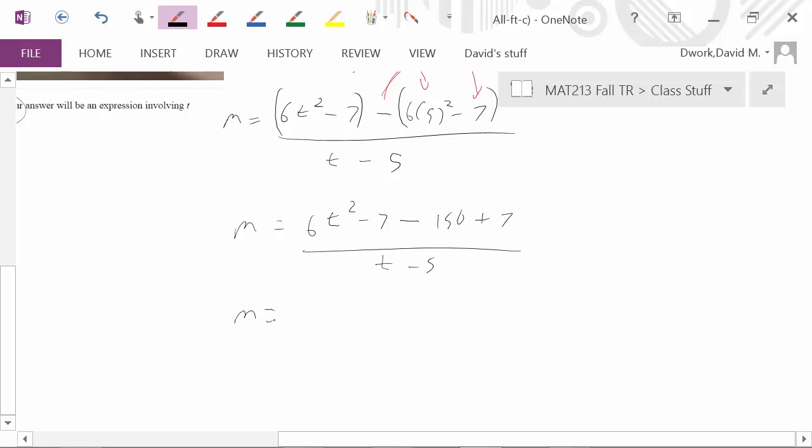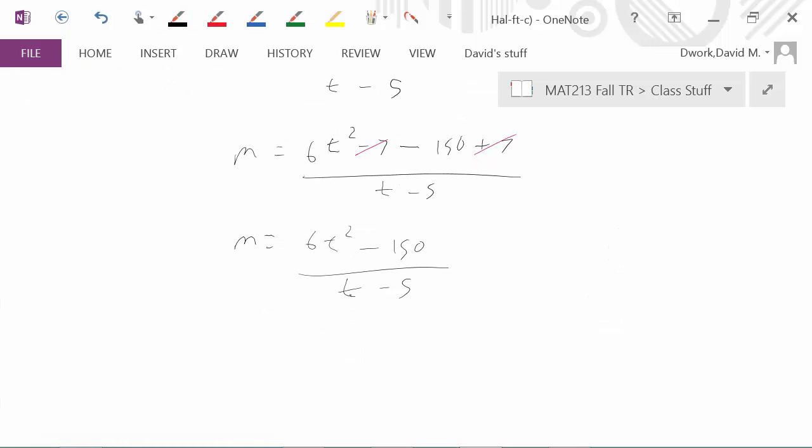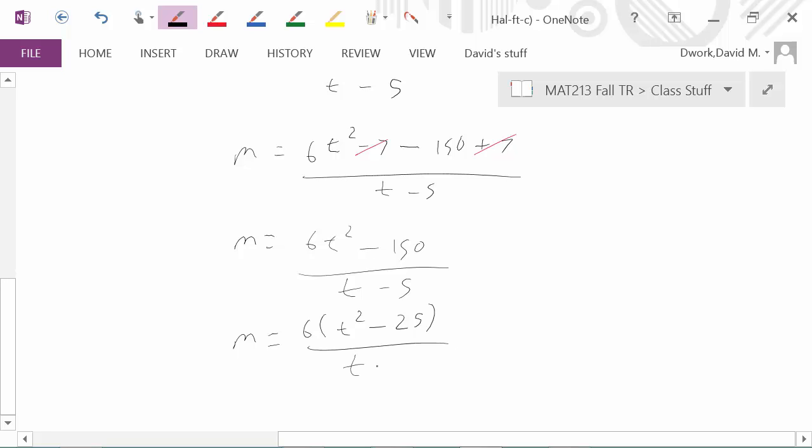So now we're going to end up with 6t squared, and actually here it's kind of easy. The 7's and the 7's simplify, so that just leaves us with minus 150 over t minus 5. And so now we only have to worry about factoring this numerator if we're concerned about something simplifying out of it. So I can start by factoring out a 6, I believe. We'll find out. Yeah, I think it'll work. So that's t squared minus 150 divided by 6. Let's see, 6 goes into 15 two times, that's 12, remainder 3, so that'd be a 25. So there we go, divided by t minus 5.